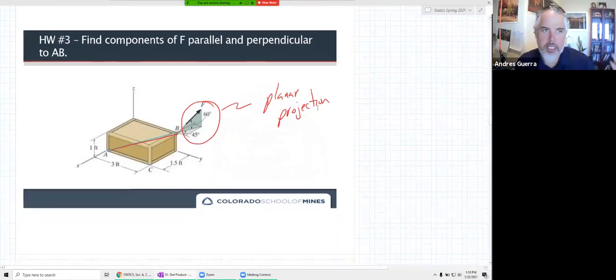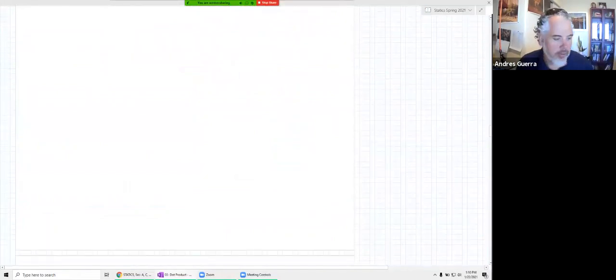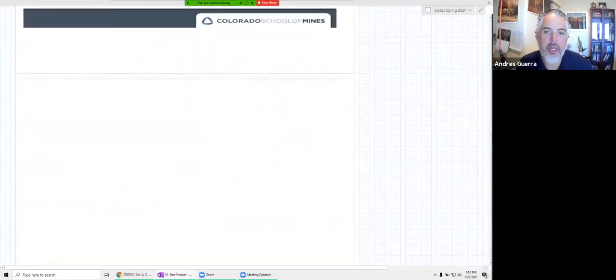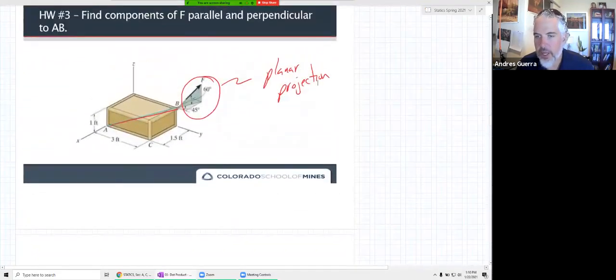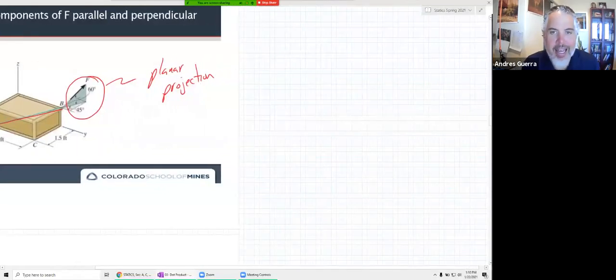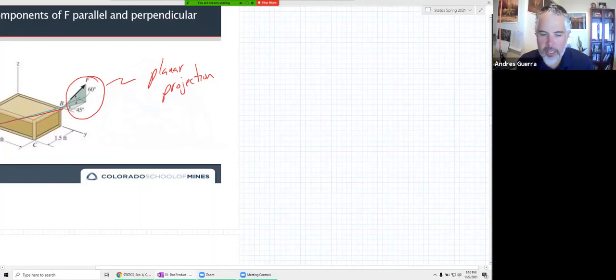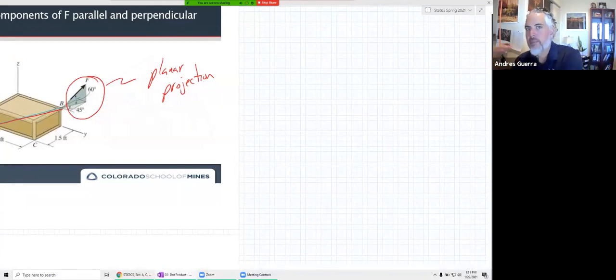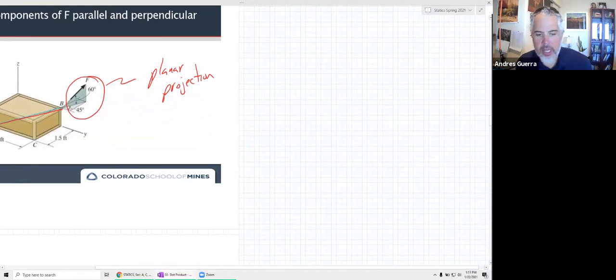Like I said, this planar projection stuff is going to occur quite a bit as we move forward. It's not just like, okay, we're done with that topic, let's move on. We're going to see a lot of that in statics. So I really encourage you, if you're not understanding something and you look at the homework and you're just like, okay, I kind of get it, come into office hours and let's resolve that deficiency, because that's going to build for multiple lectures. And if you resolve it now, then those next lectures are going to be even easier.